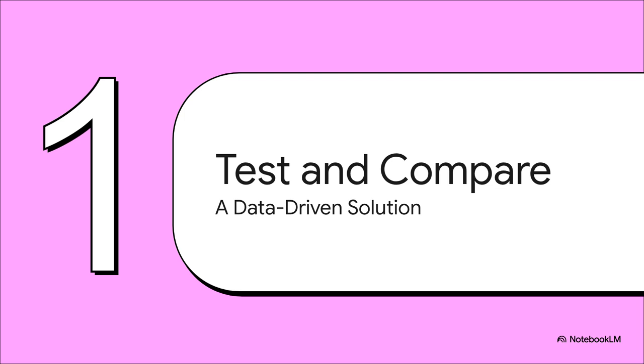The tool itself is called Test and Compare. It was in a limited trial for a bit, but now, and this is the exciting part, it's available to creators all over the world. The whole point of it is simple, but honestly, it's huge. It's designed to take all that creative guesswork out of your titles and thumbnails and let data drive the decisions.